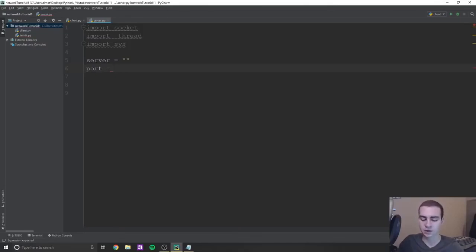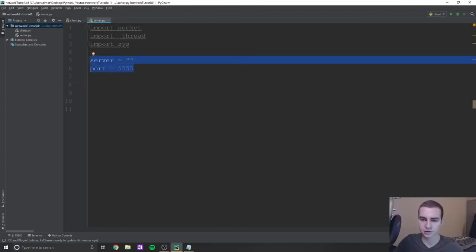So the port I'm going to use, which is typically open, it depends on what router you're using and your internet connection, but typically a port that's open is 5555. So we're going to use this port to connect to and from, and it's just a safe port to use as opposed to trying to use another number that we might not know if it's being used for something else or not. Okay, so once we've done that, we've created a server and created a port.